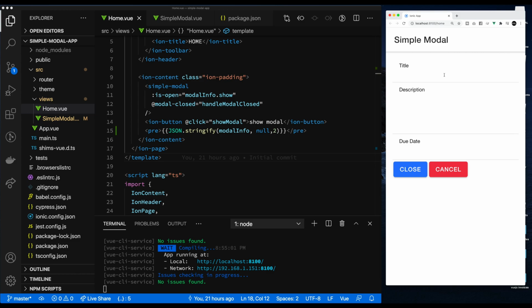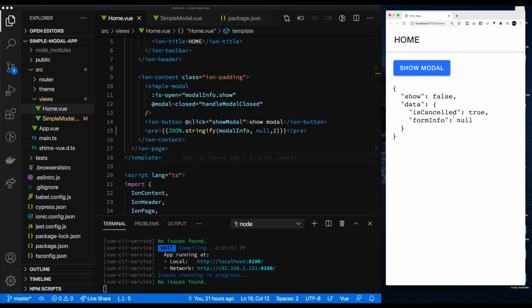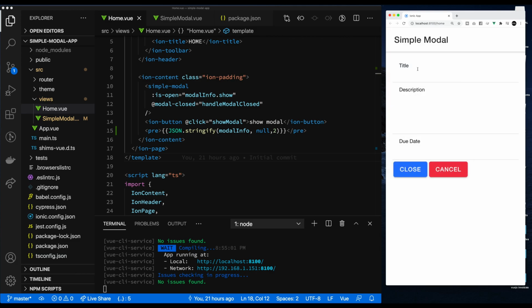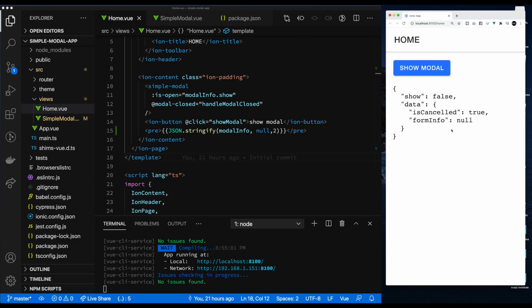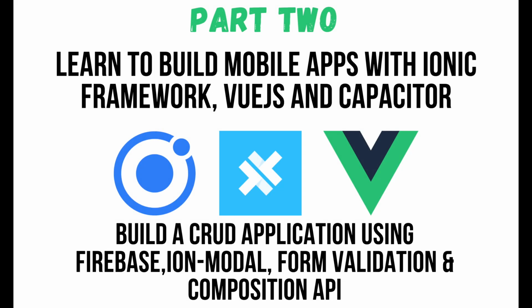And I think that's going to wrap it up for this video. You can see on the cancel, I get the cancel true, which is correct. So as we wrap this up, stay tuned for the next video where we will start to show how to edit the data along with, maybe we'll try CRUD, maybe we'll try saving it. No, I think we'll just stick with just editing the data.